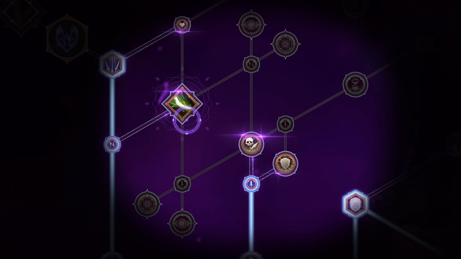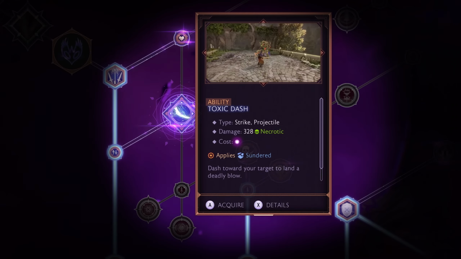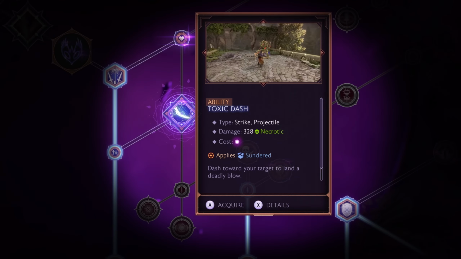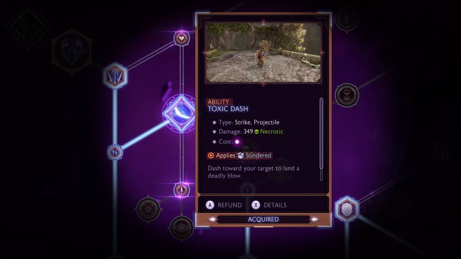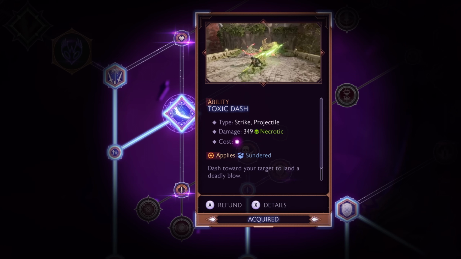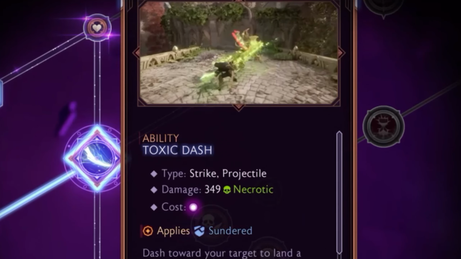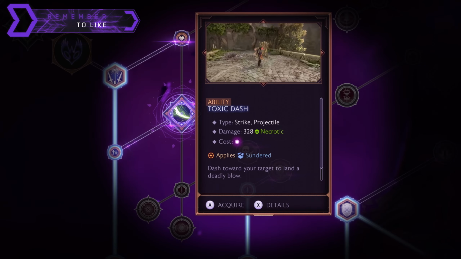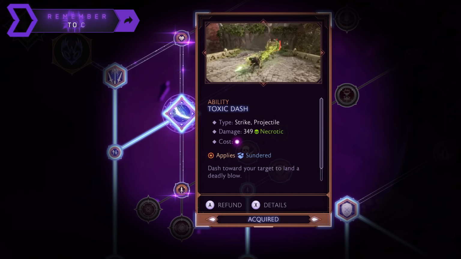Abilities are actions you can trigger during combat. You can have 3 slotted at any time, swap them out, and modify them. This one is Toxic Dash. It's a strike projectile type ability, does decent necrotic damage, costs 1 momentum pip and therefore has relatively no cooldown, and applies Sunder. I'm surprised this one counts as a projectile, as it's quite literally a dash towards your target, as you can see in the preview. Maybe it's intentional in order to give it buffs from passives that boost projectile based abilities.